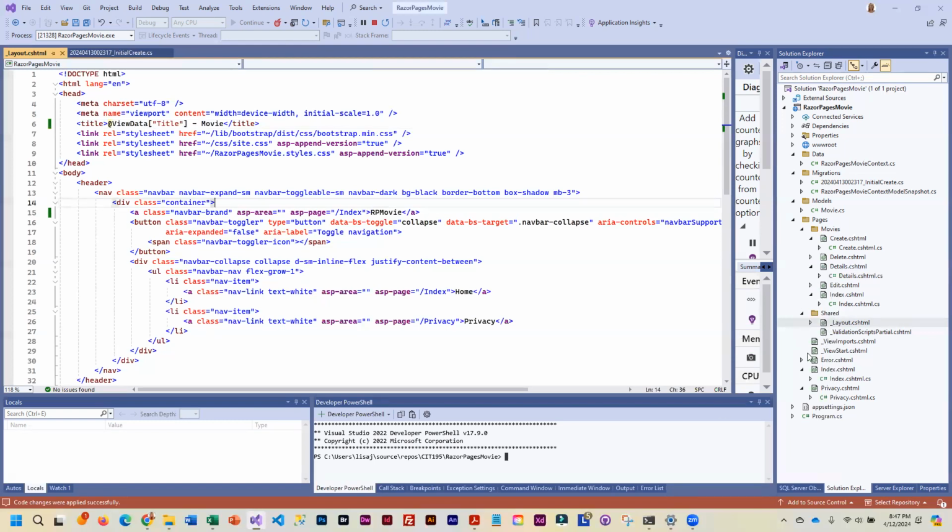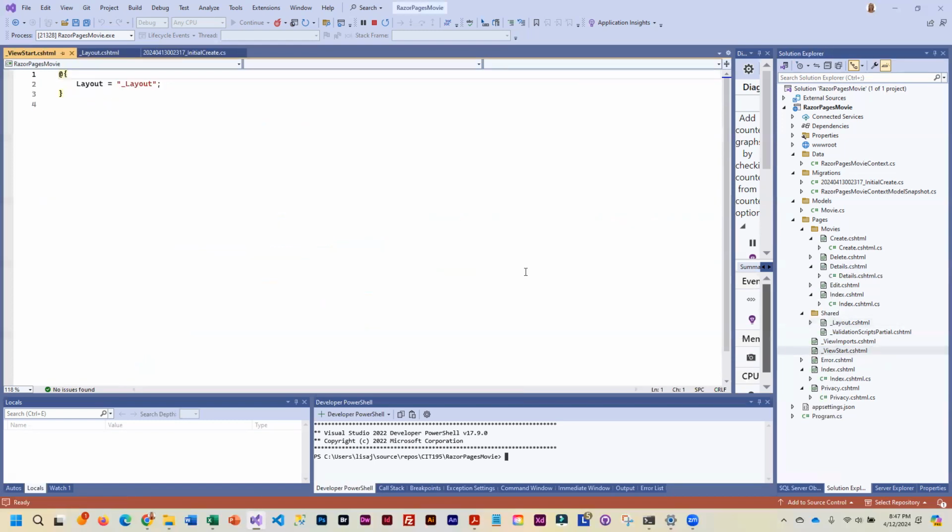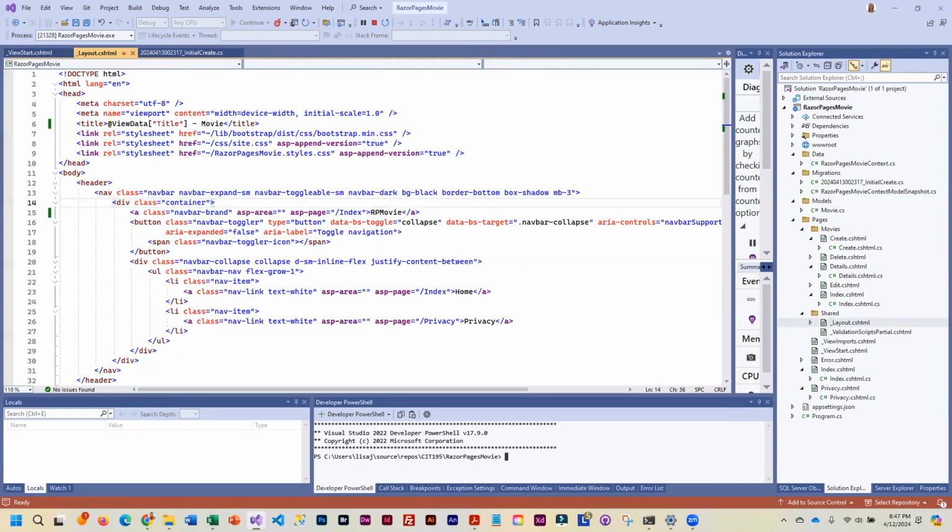That is because it is specified in here that the layout that we're going to use is underscore layout, and that is this page. So that is where that is being specified. And we've already talked about the create page model.